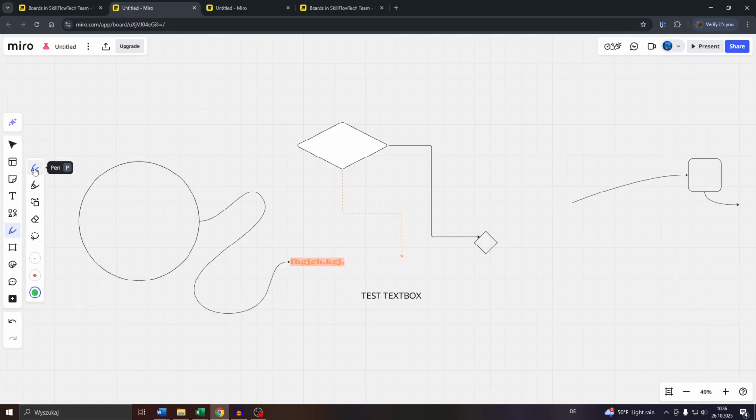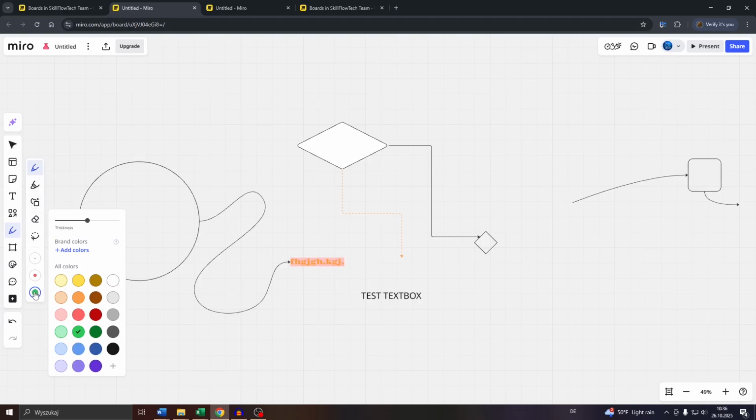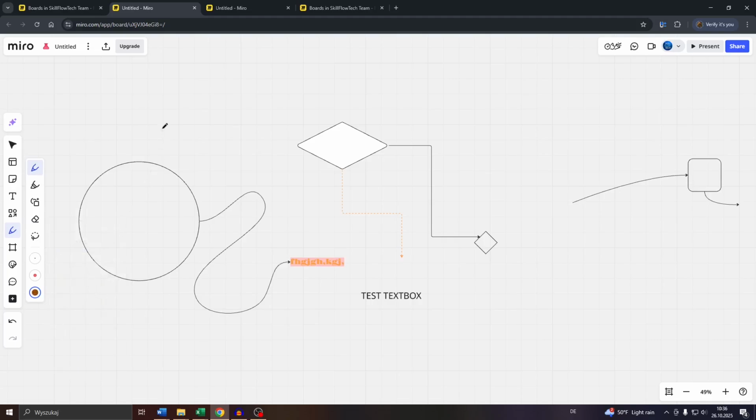So let me go, for example, with the pen, and we're going to use that thickness here, and click again into that circle to activate these colors. So let me go with, I don't know, let's go with a dark orange color. And that's it. Now simply draw by hand like you would on paint, for instance. Let me draw a face like this.